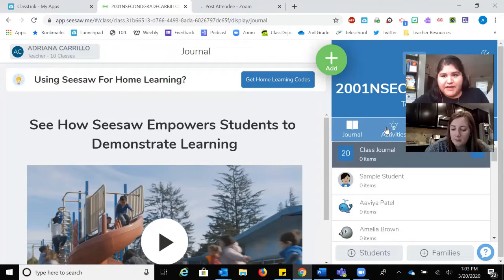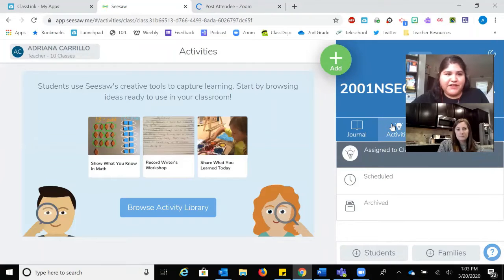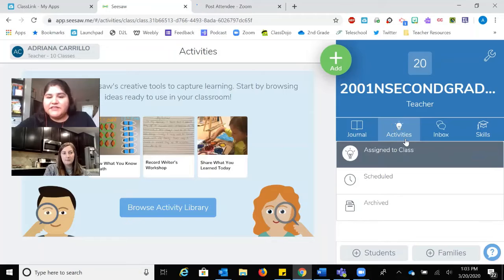And then the next tab you have is activities. I'm going to move this over here. And we can assign an activity, schedule it, and we're going to look at this little activity library in a second. Okay. Just to get some ideas. I've already favorited some things that we might be able to use. So there are some that are already created on here? Yep. Ooh, yeah. Nice. So a lot come from like our district, some come from our schools, but then you can also get from a wide variety of other people who are using Seesaw. Okay, yeah, cool.